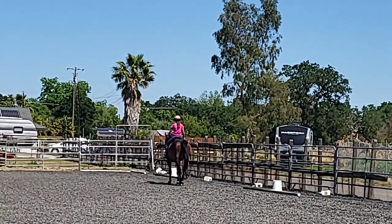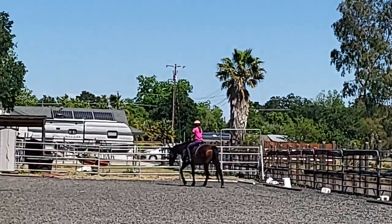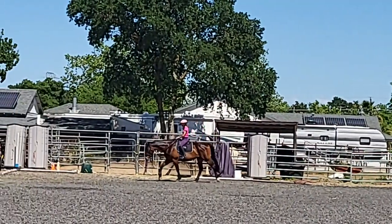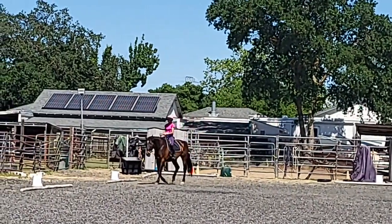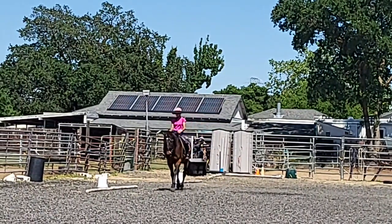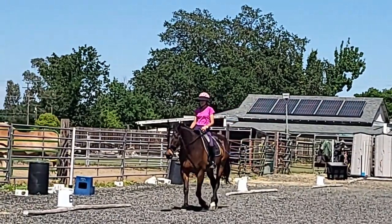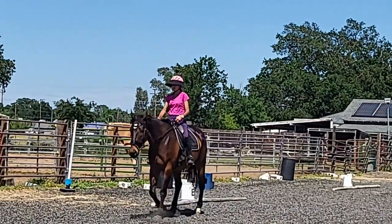Okay, so I'm going to lengthen the reins back to a free walk all the way to the buckle. I have to remind myself to keep my thumbs on top. Okay, so when I shortened the reins there, I did not use my outside thigh at all, and he bolts to the outside with his outside front leg. We'll try it again.